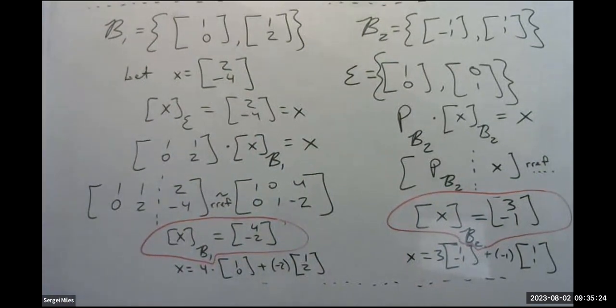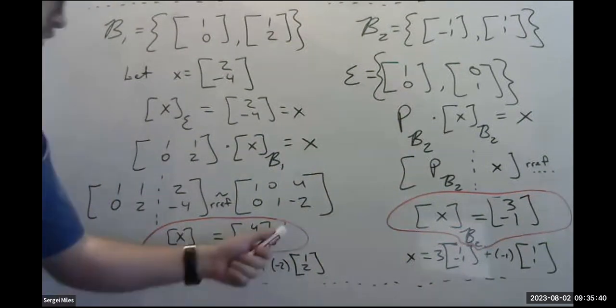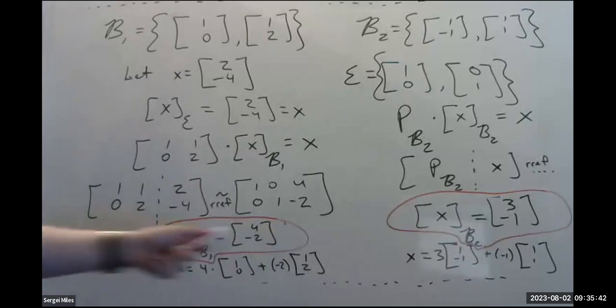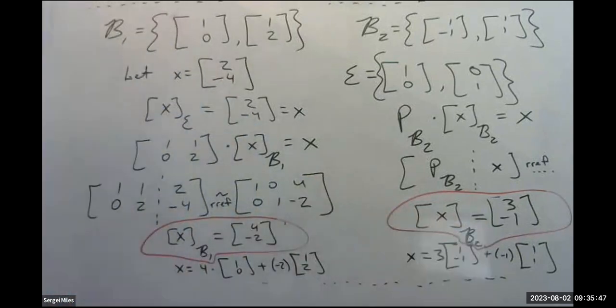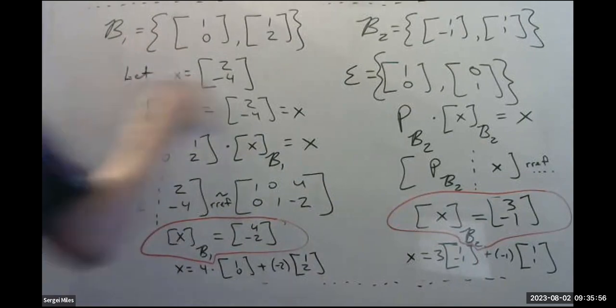Now, you might imagine if it's a more complicated problem, like a flight path to land on the moon, that's not just a single calculation, right? You're running hundreds, if not thousands of calculations, in which case you really don't want to redo all thousands of those calculations. Instead, we would like a nice and quick way to change from the B1 coordinate vector, and I want to be able to change it without too much work into the B2 coordinate vector. How do we change between these two vectors? All right, that's what we're trying to answer here. Okay, so let me make some space here.